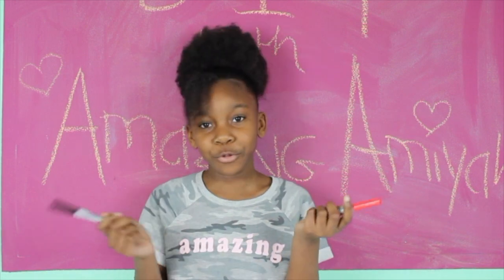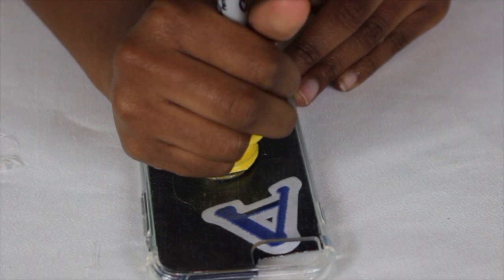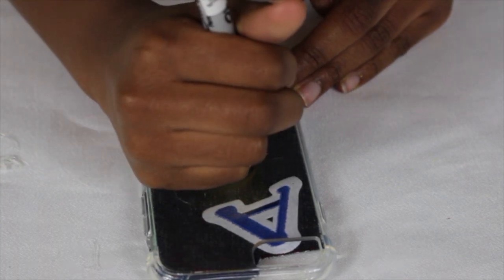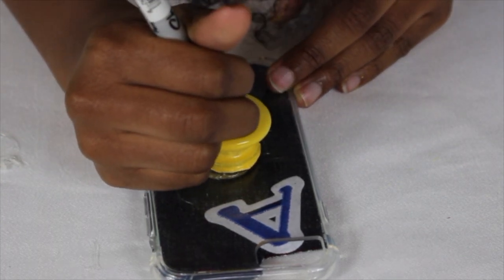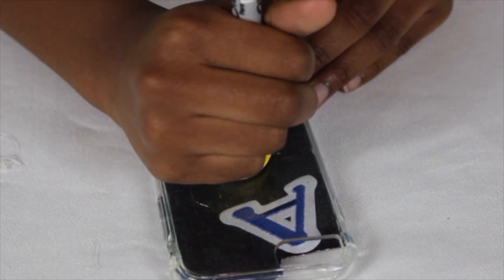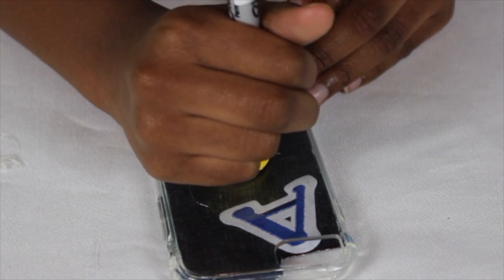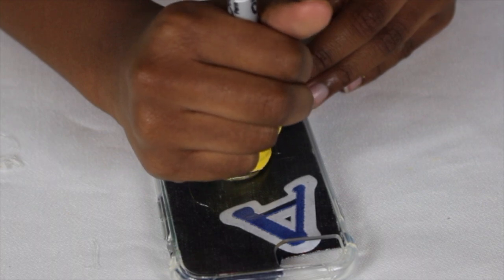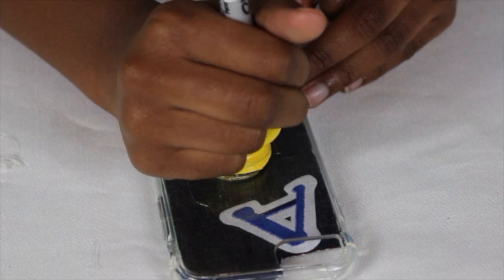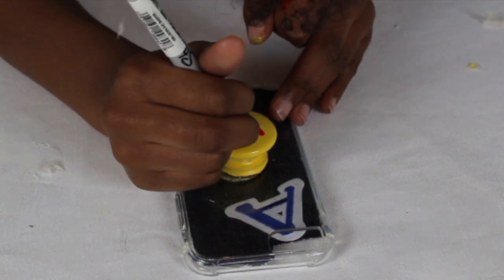and I got red and black because I'm doing like a heart emoji. That's nice. Okay, so I got the heart eyes. I'm gonna color it in now. I'm gonna get it outside. Okay, so I'm done with the first heart, coloring it in. Now I'm gonna move on to the second one.